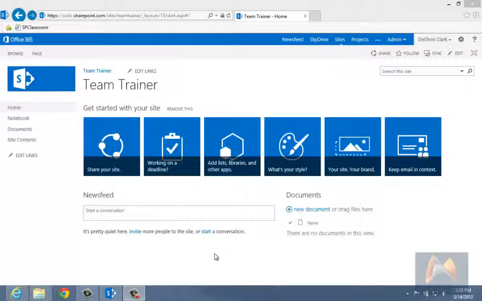Okay, so on the team site in 2013, things look a little bit different. This is all the out-of-the-box layout. There's no customization on this particular site, but we will get to that very soon. Another thing about this site is that it is hosted on Microsoft Office 365 SharePoint Online. So if you're using a site that someone at your organization installed for you, some of the links may not apply.